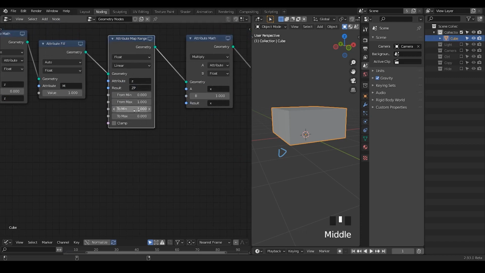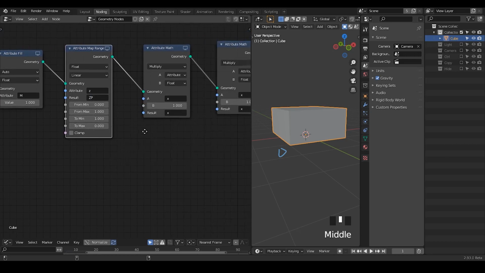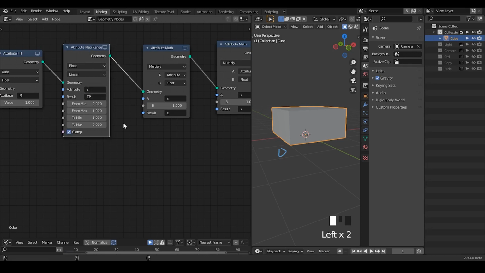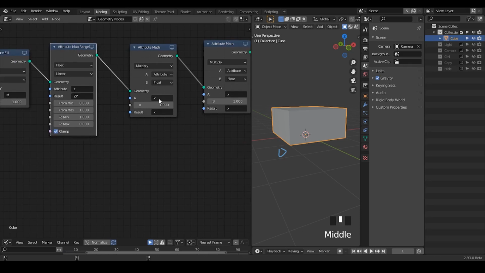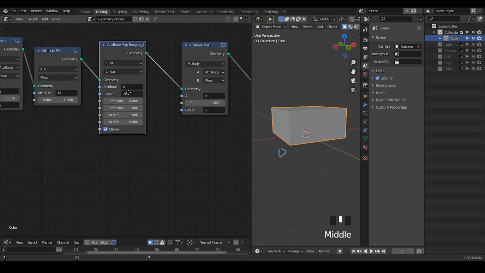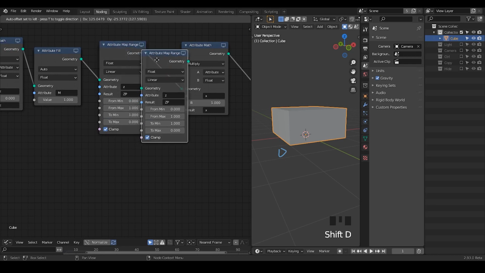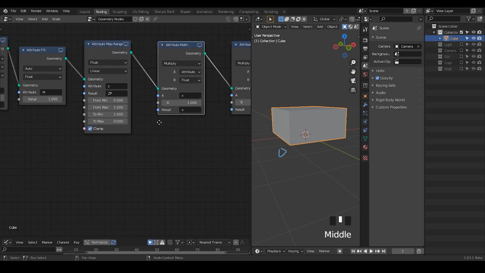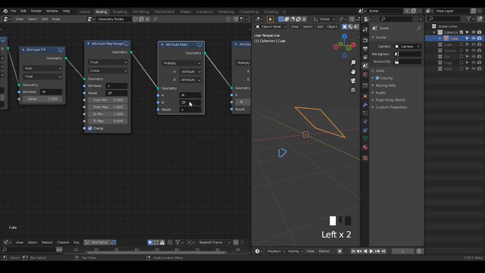Okay. Should I use a lowercase or uppercase? I have no idea. Anyway, it does not really matter. We can clamp this because it's Z prime. It does not really matter at this moment. Once we have the prime, we're going to take the attribute mask, take the M, and then take the attribute as ZP. And finally, we output either M or ZP. It does not really change anything.